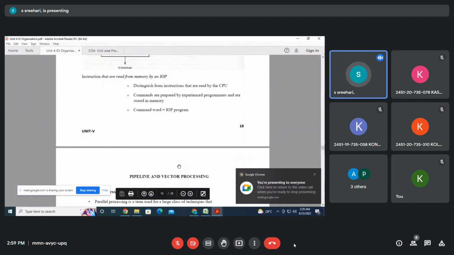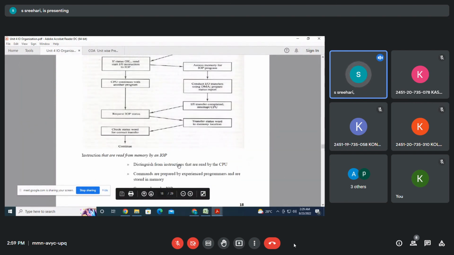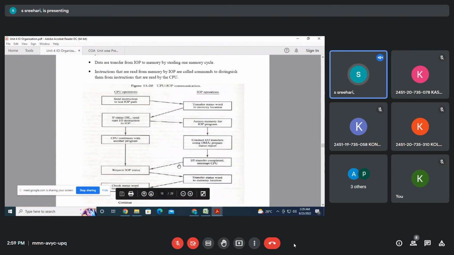Very simple. It is like DMA only, but it has a processor itself. Instead of DMA, it is total control with the CPU only. So the CPU takes the control request; we need bus request and bus grant signals, and only then can it transfer. But here it is not like that. The memory is shared between the CPU and this IOP processor. This IOP processor takes care of all the IO peripherals. It has its own instruction set, and it handles that particular IO device, right? That is for your IOP process.